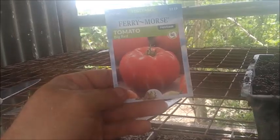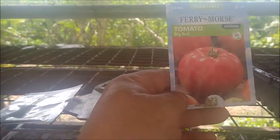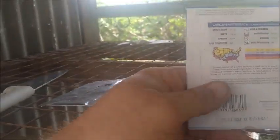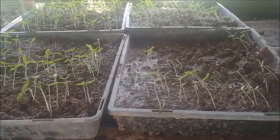And I also have these, who knows where these are from. These might be some that I sent here, some that someone sent me, I don't know. These are big red tomatoes. They are expired. They were supposed to have been planted by 12/21. So they're about 7 or 8 months expired. I'm just going to put a little row of these in the end of one of these 2 trays that I'm going to do.